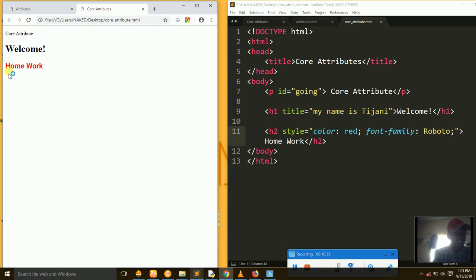You can see the font face, the font family of the text changed, and if you take a clear look at this font and look at this font also, there is a big difference. You can see this one is much nicer than this one.